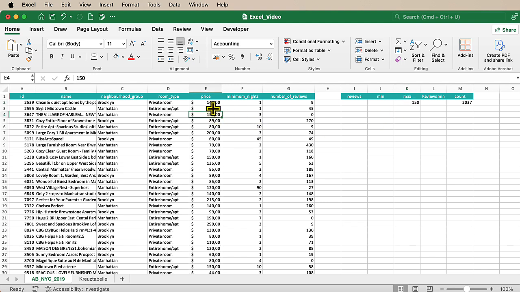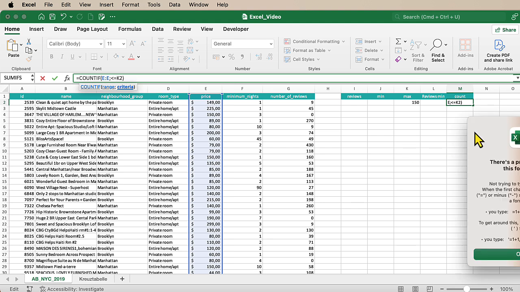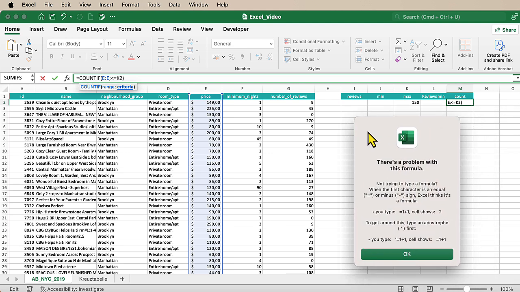The third one, it's one of those, but the 149 is not counted in these values. How can I make it so that it's not looking for an exact match, but for a smaller match? I could enter a smaller-or-equal sign and say I'm looking for exactly this criteria. However, you see I face a problem. I have a syntax problem. This is not the right way to enter this formula.